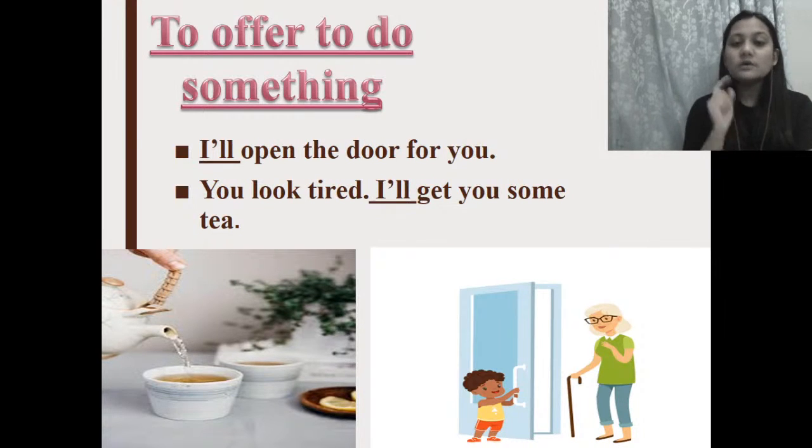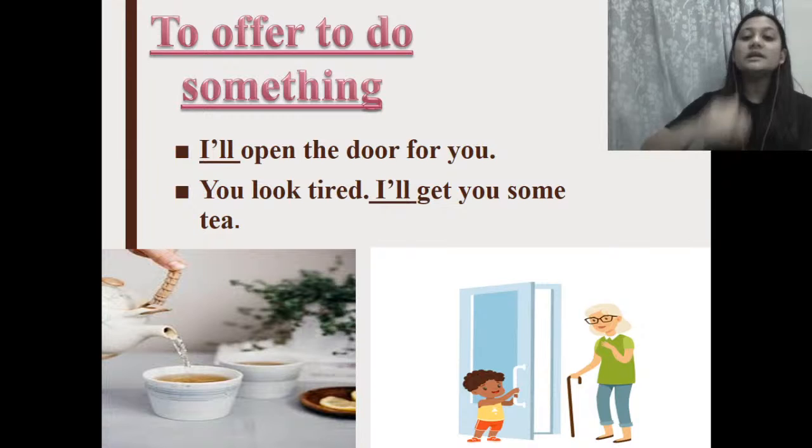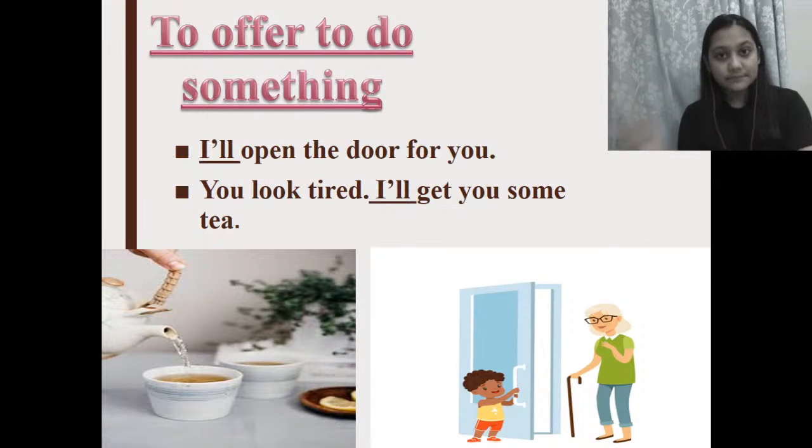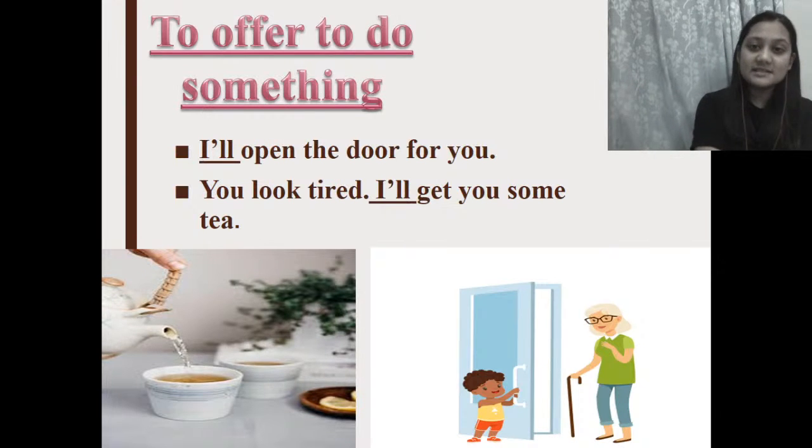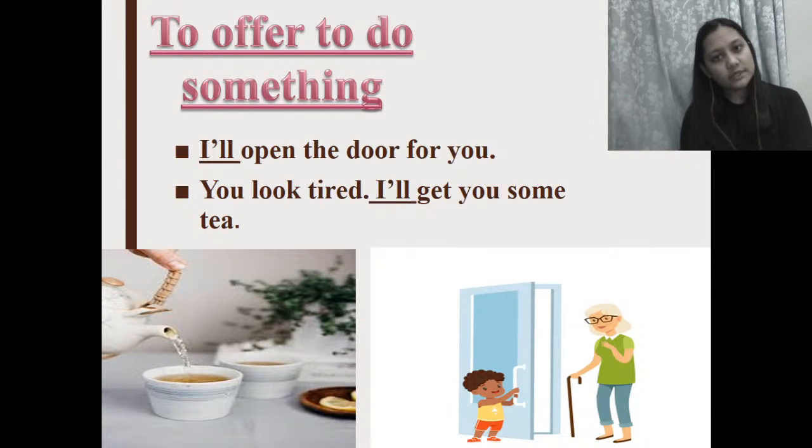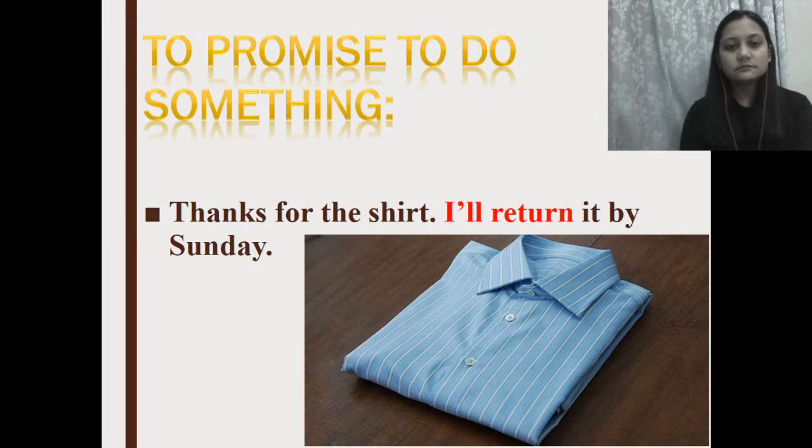In that scenario, see, whatever has happened, you saw that somebody was standing near the door. कोई दरवाजे के पास खड़ा है और आप उनके लिए door open करना चाहते हैं, right? So you are basically talking about a future event, right? You saw that somebody is tired, कोई बहुत ज़्यादा थका हुआ है. I will get you some tea. So in the future you will do it, no? Right? So in both the cases we have used here will.